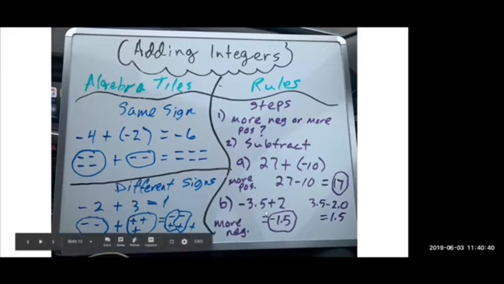But what if you're dealing with decimals? The rules still apply. -3.5 plus +2. Is it more negative or more positive? Well, it's more negative. So you know your answer is going to be negative. I write the negative first. Then part B, we subtract. So notice I'm dropping the negative right now. 3.5 minus 2.0 is 1.5. So then I put that 1.5 there. So -3.5 plus +2 is -1.5.